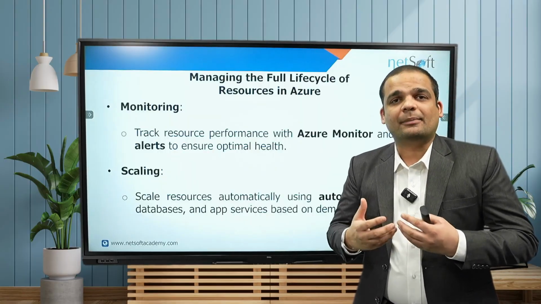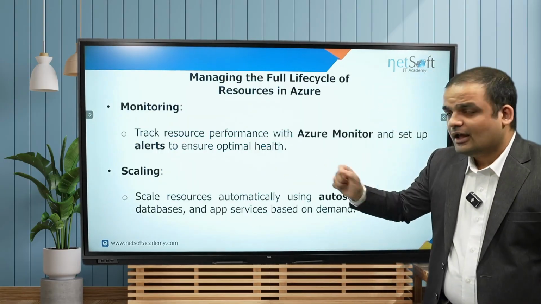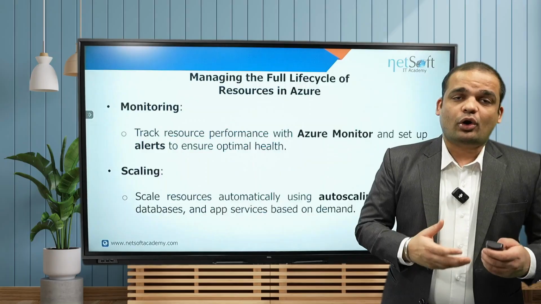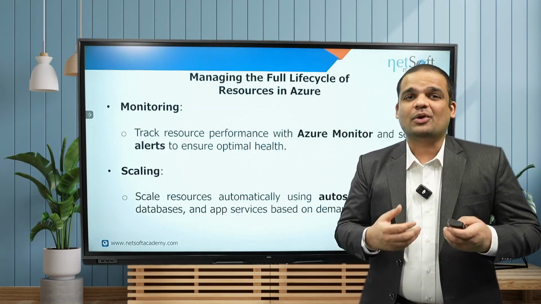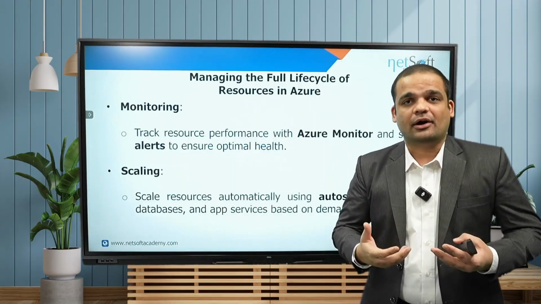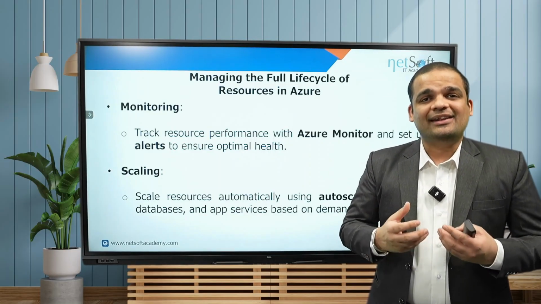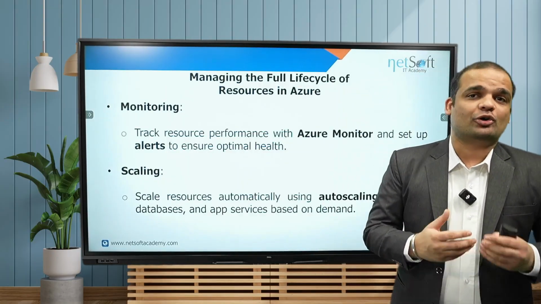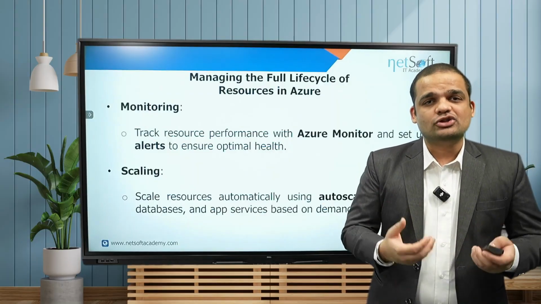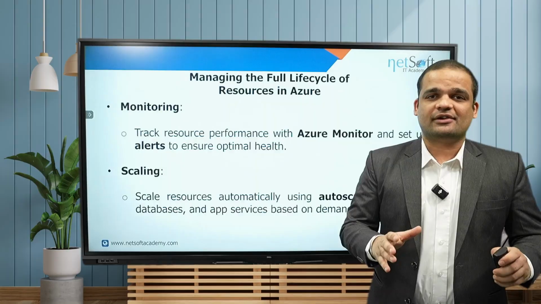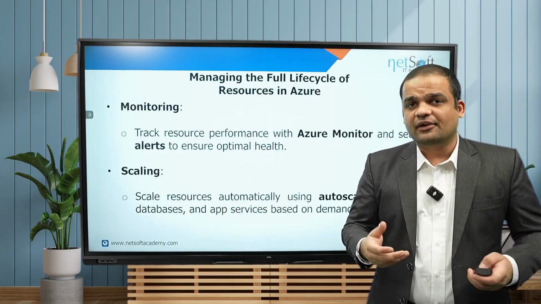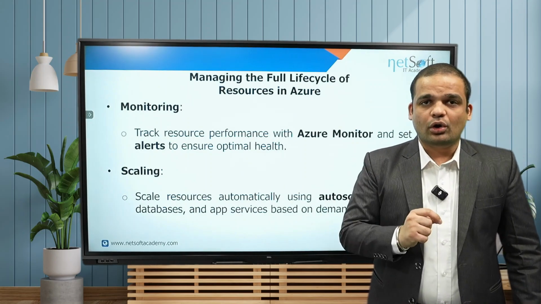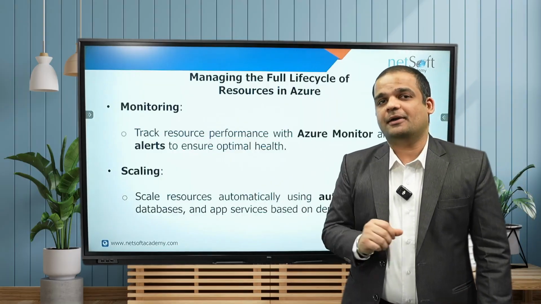Or you can also optimize scaling further. We already discussed what scaling is in the previous episode. So over here, we can also use scaling to handle fluctuations or spikes in demand. You can enable auto-scaling as well. Scaling can be done manually, or you can opt for auto-scaling. This allows Azure to automatically scale your resources like virtual machines, containers, databases, app service, and more, ensuring that resources will grow or shrink based on the demand.